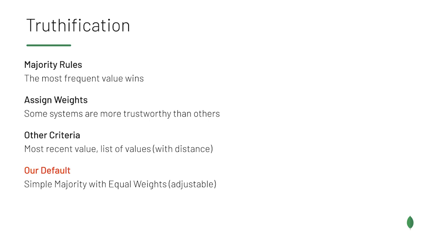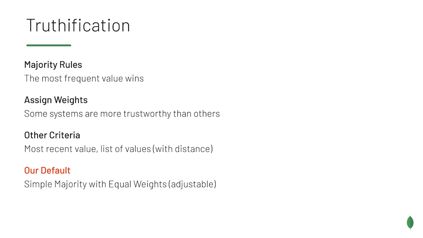And then, after we have found the matches, after we have realized that 2 people are actually the same, we need to do truthification. Sometimes this is also called survivorship. So we need to find out among several different values which is the likely correct one. Usually it's very simple. You can use majority. So when more than one system agrees that somebody is called this and that, then that is probably the right value. You can assign weights to systems where you say this system is particularly good because it comes from a reliable database. There is another system where we have handwritten notes that were transcribed, so we may have less reliable data in there. So you can assign weights to the systems.